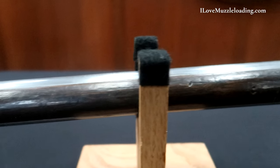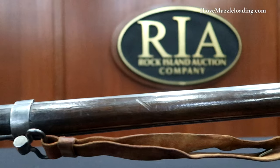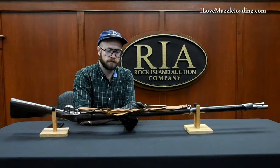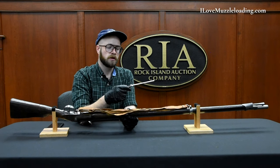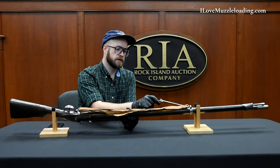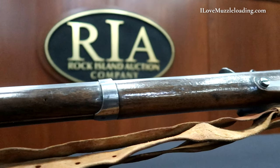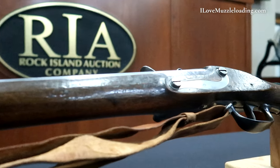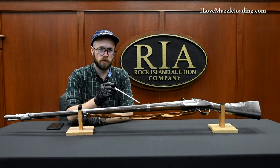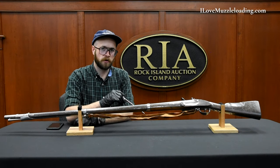Aside from holding our barrel and stock together, these barrel bands also act as ramrod pipes to hold our ramrod to the stock so that it cannot be lost when traveling. On more civilian arms for the period we would see what we'd call ramrod pipes — external metal pipes attached to the underside of the stock. In military arms especially, into the late 18th and early 19th century, we see the metal barrel bands being multi-purpose, utilized to hold those ramrods in place. Flipping to the other side, the other side of our fore stock is not that much different compared to our lock plate side. You can see the reverse side of our barrel bands — the barrel band release is not visible on this side; it's all kept on our lock plate side.